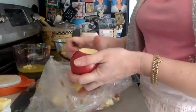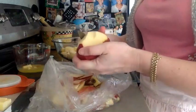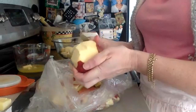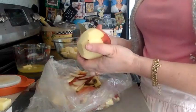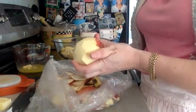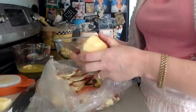Now, my recipe for an apple pie, I'm going to do a crumble topping. And the crumble topping is supposed to go in the freezer. So, as soon as I am done cutting this apple, we're going to do the measurements for the crumble topping and put it in the freezer while I do the rest of the steps in the book.